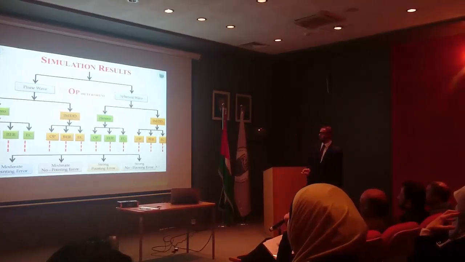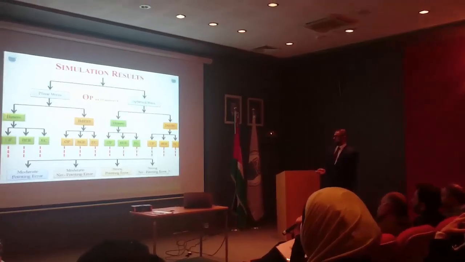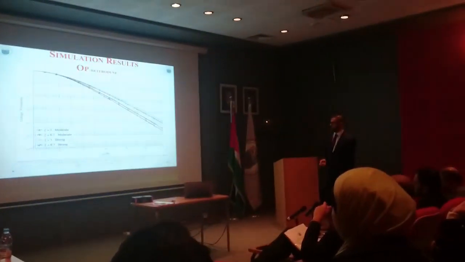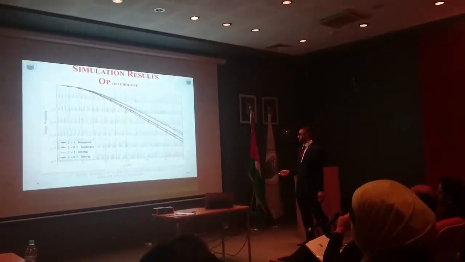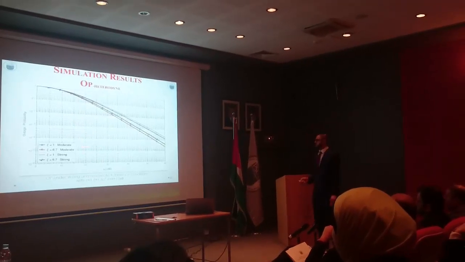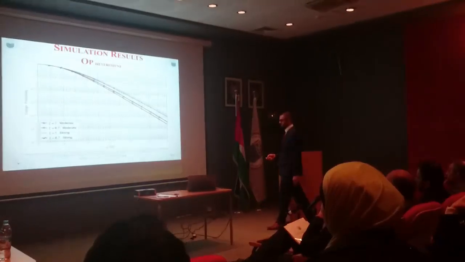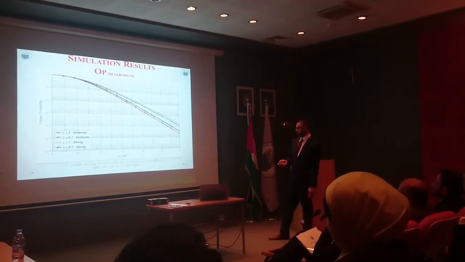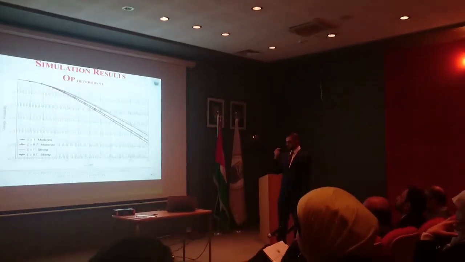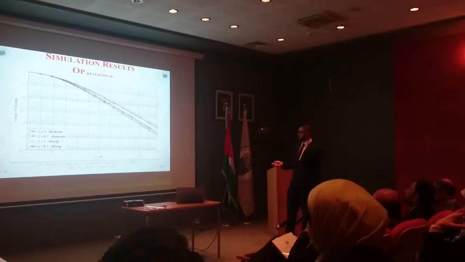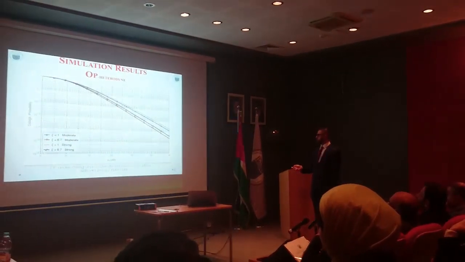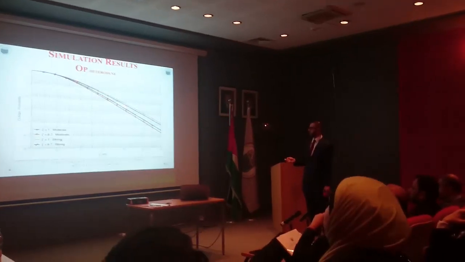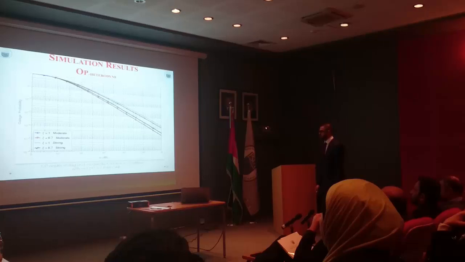Let's start with the outage probability for the heterodyne modulation technique for a plane wave. As the signal to noise ratio increases, the outage probability will become lower, so the system will be more stable. As we can see here, zeta is equal to 6.7 for the red curve, meaning the case of negligible pointing error and moderate turbulence condition, so it has the minimum outage probability. As we move to strong turbulence condition and high pointing error effect, we have the orange curve as the highest outage probability in the heterodyne case.